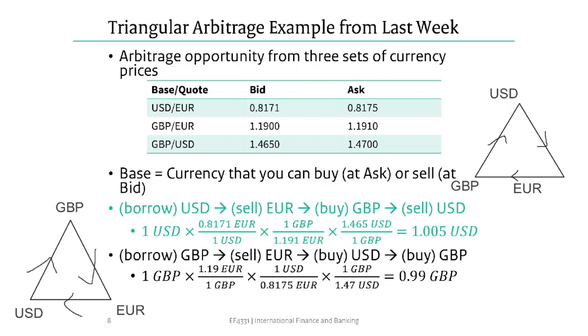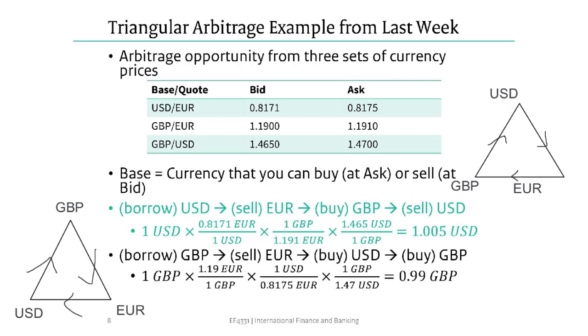Basically, I'm asking you to find an arbitrage opportunity by starting from one currency and circling back. You can go from US dollars to euros to British pounds back to US dollars. Or you can go another route: instead of US dollars to euros, you can go US dollars to British pounds to euros and then back to US dollars. It's called triangular arbitrage because a lot of textbooks like to write it in a triangle format. So maybe I'll do the same.